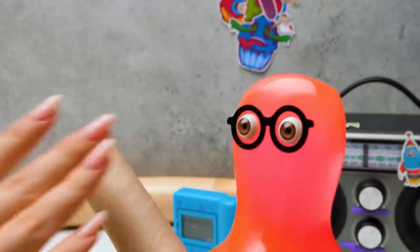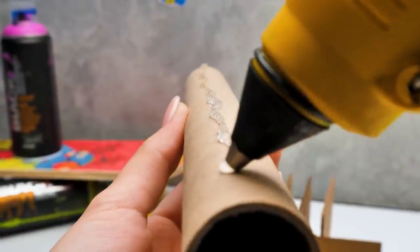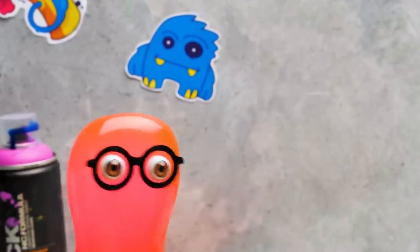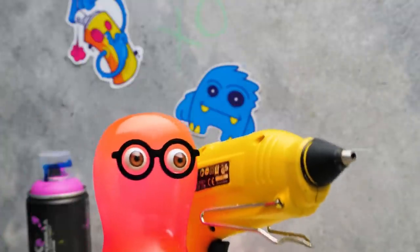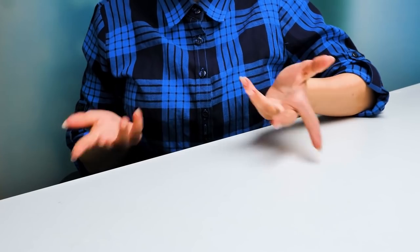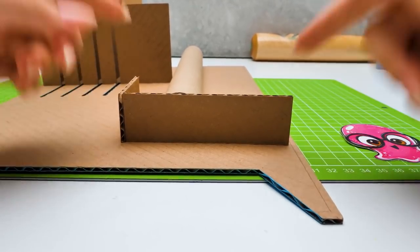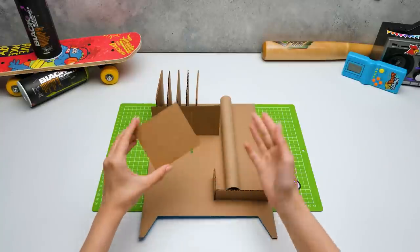Sue, do I throw it away or do you need it? Yes, definitely — you'll go right here, buddy! These small pieces will fit here perfectly — you'll see what for later! While Sam is busy, I wanted to tell you that the first ATM was set up in June 1967 in London! This piece will hold the falling coins — and did you know that there are more than 70,000 ATMs in Great Britain? That's what I call popularity! Now we'll use this piece and add it to this fence-like part — be careful with hot glue, guys!